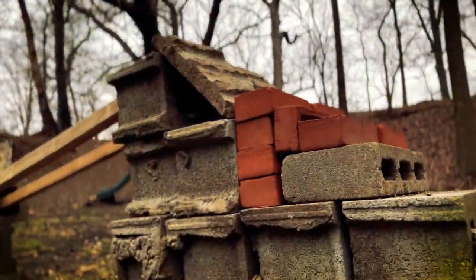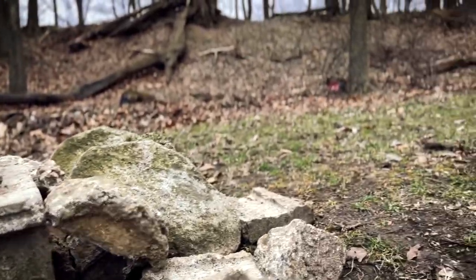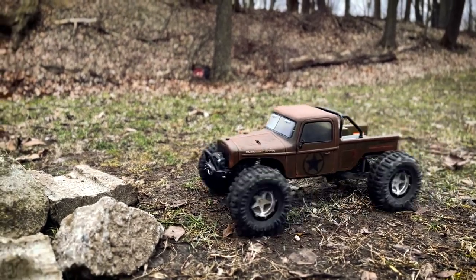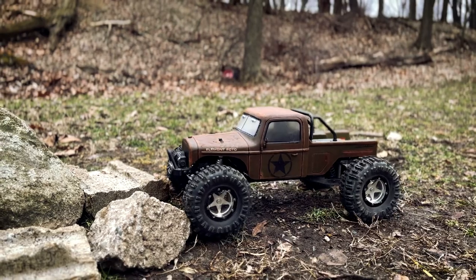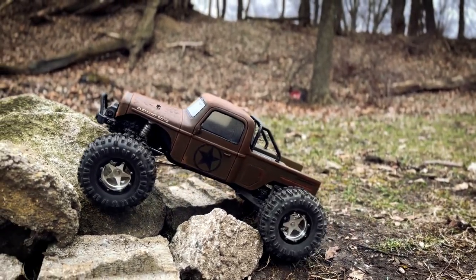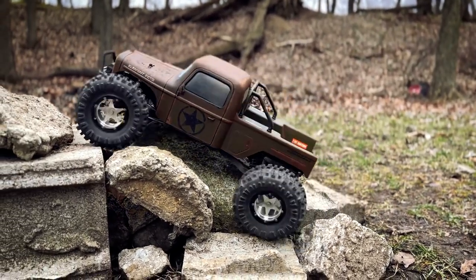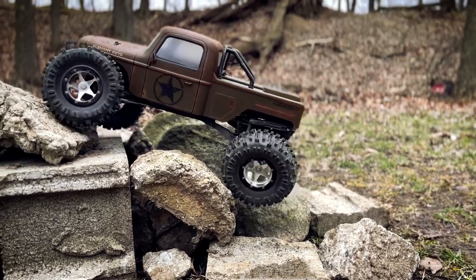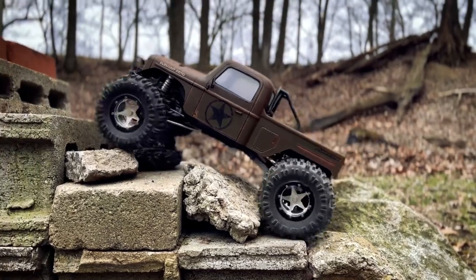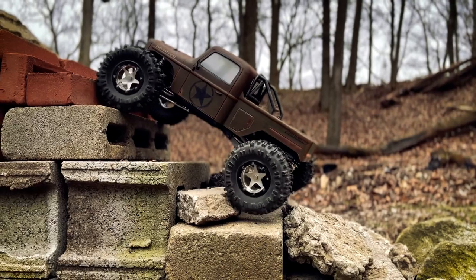I do not have high expectations for this climb, at least with these bogger tires, but we'll give her a shot here. I made it up one time the other day, but there were a lot of failed attempts to get that one climb. See how this goes. Part of the reason I want to get these crawlers on here, I bet they would climb this no problem.